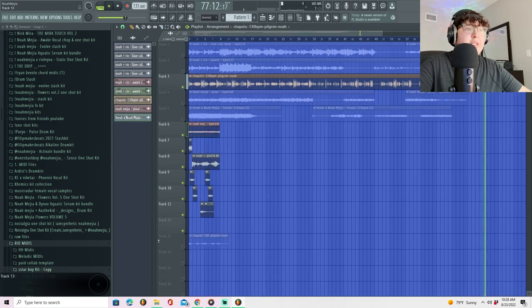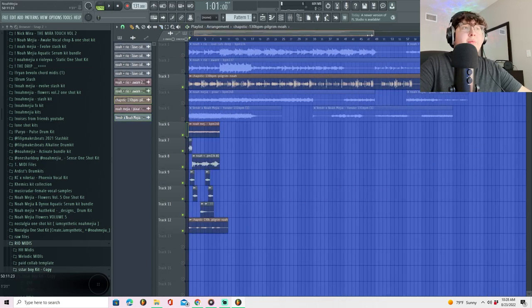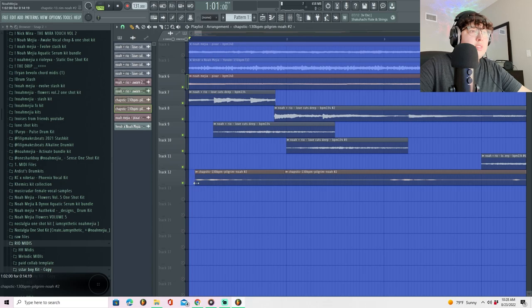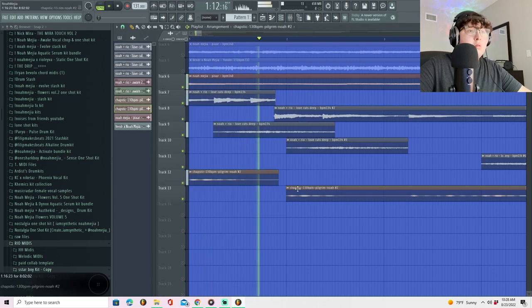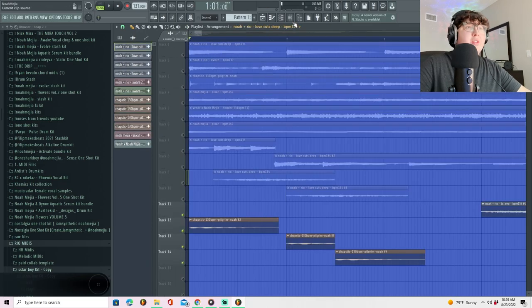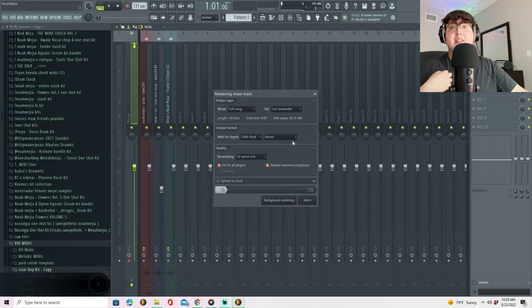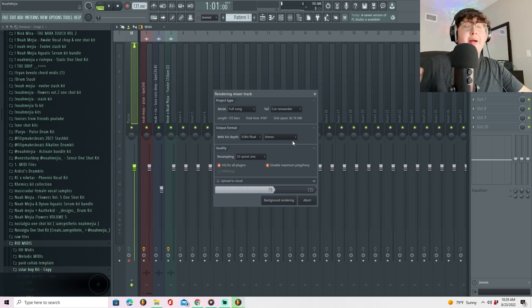So I'm gonna get this little bell thing from me and Pilgrim's loop. Let me make this unique. Okay, so we're gonna do this. Okay, I kind of like how this sounds. So what I'm gonna do, I'm gonna render these stems out from the Pilgrim sample just so it's all in one piece. That's gonna take a minute to render, but as you can see, just taking subtle elements from each sample, you could really flip it into something that sounds completely new. So that's what's fire about this.